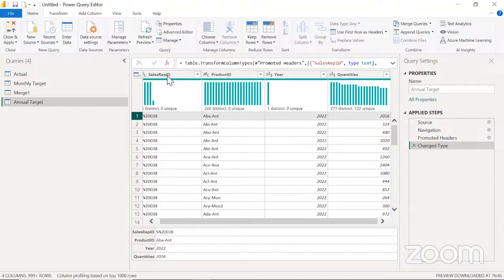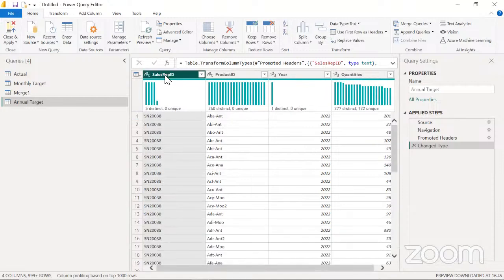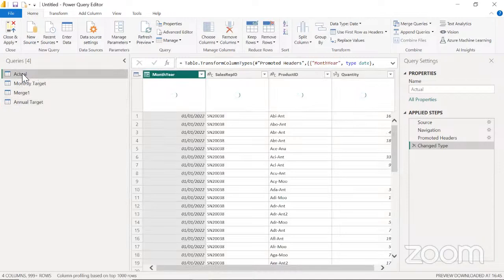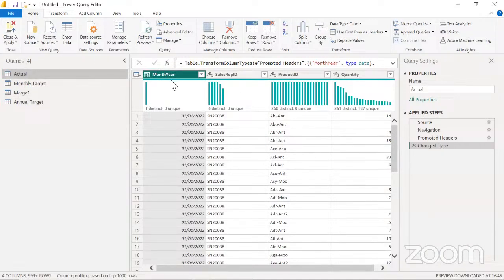The trick to use here is, first, I'm going to highlight all my data columns with Control A on my keyboard. Note that before you use Control A in Power Query to highlight all columns, you must make sure that you have selected a column. If I go to this query, for example, it does seem like the month year column is selected because it is highlighted, but it is not selected.